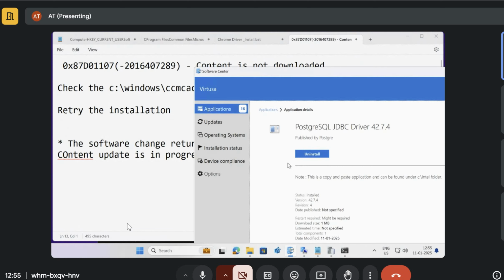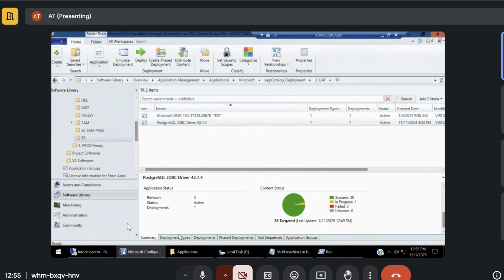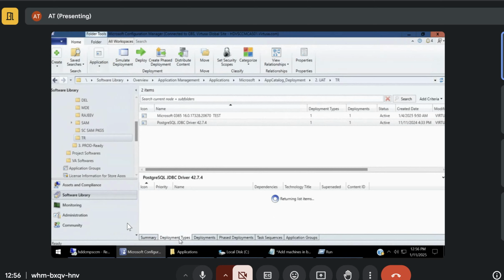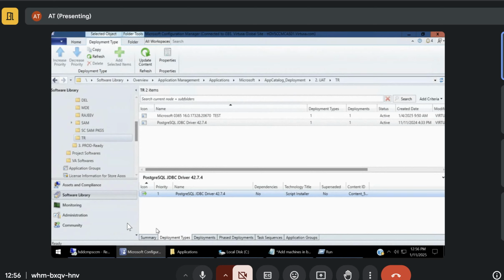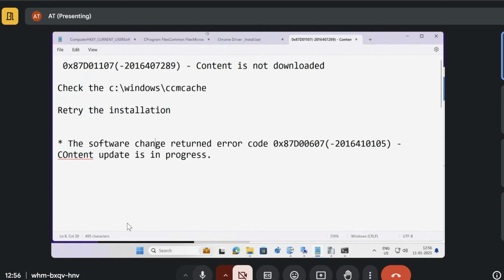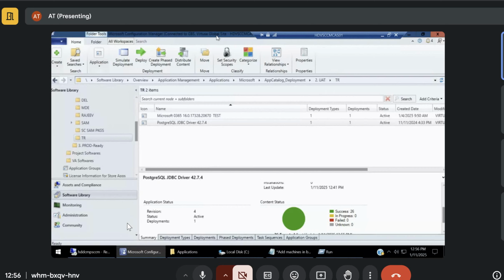After retry also, if it is not working, come and update the package here. Come to the deployment types, right click and click on update the content, and after that wait for the content to be fully distributed, run the policies here and then install. If it is not a single machine and you are getting multiple errors, you should redistribute it.